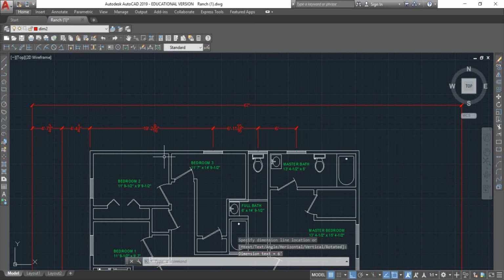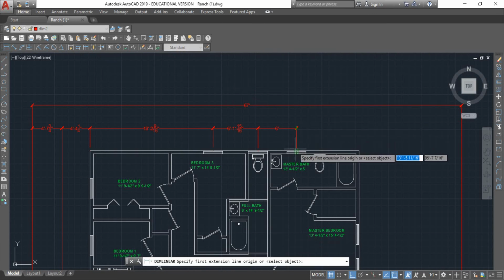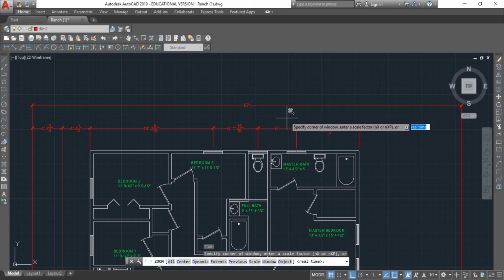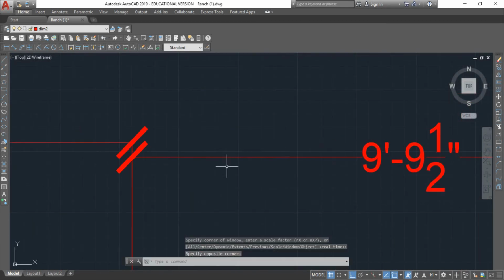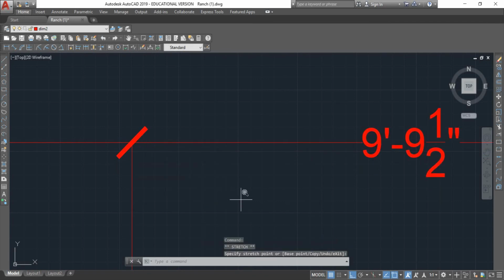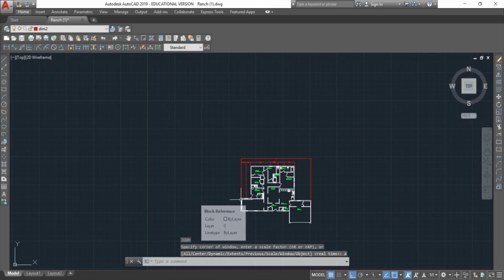Okay. We'll do the next one. Dimension from the midpoint to the end of the wall, and make sure you snap on the dimension. Okay, I didn't do it, so once again, you zoom in there, you click on it, left click, you do a grip edit, and then you click to where you want to go. Zoom out.